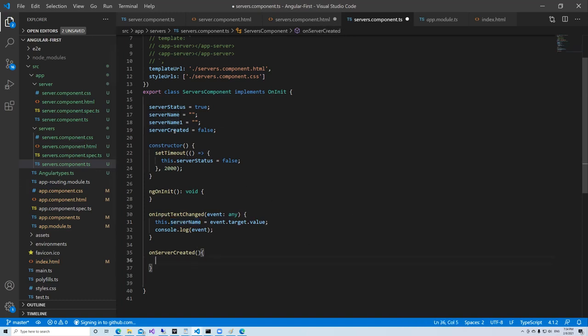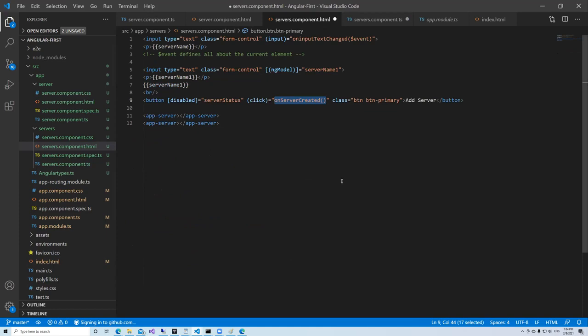Anyways, coming back to this function, server created equal to true. What I want to do is, whenever I try to enter a name down here and click on this button, I want to say a particular server is created with so-and-so name. That is all I want to do.